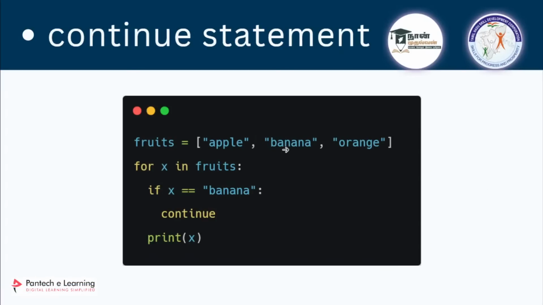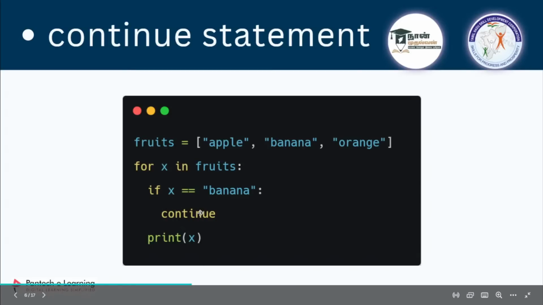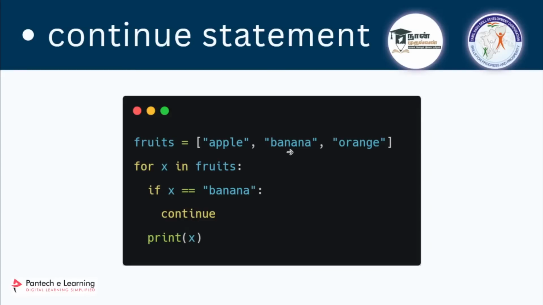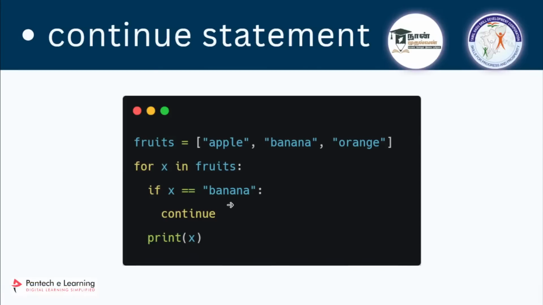And the next time the value of x will be banana, and now banana is equal to banana. So it will go into the body of if. In that I am using something known as continue. So what is this continue? The continue statement will make the loop go to the next iteration. So once it reaches the continue, it will make the for loop go for the next iteration, which means the code below this line won't be executed. Once it reaches continue, it is going to ask the loop to take the next iteration. So now it won't be printed, the banana will be skipped, and then the value of x will be orange, and then this statement will fail, and then orange will be printed. So we'll be getting apple and orange in the end, but skipping the banana.